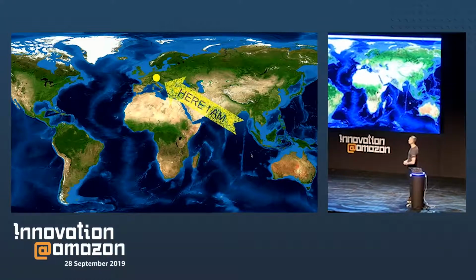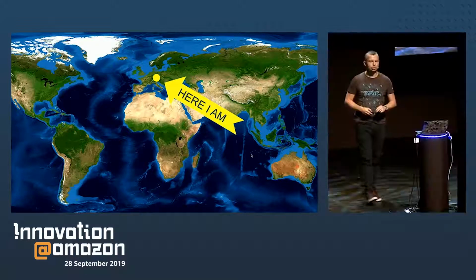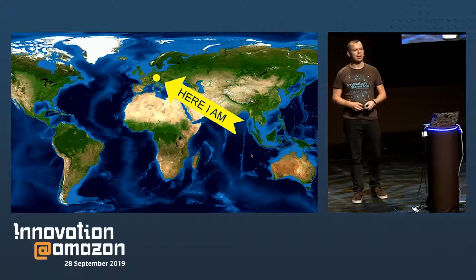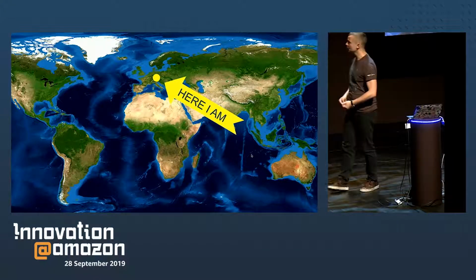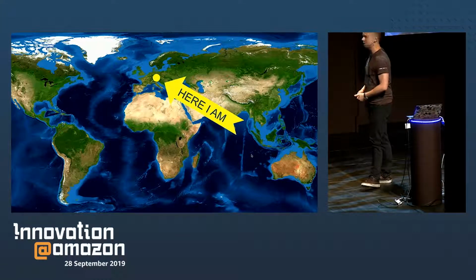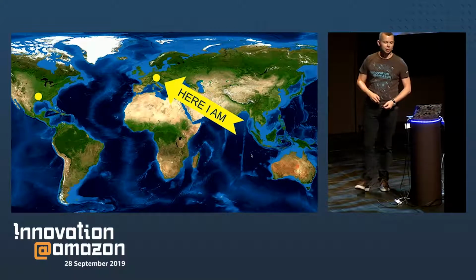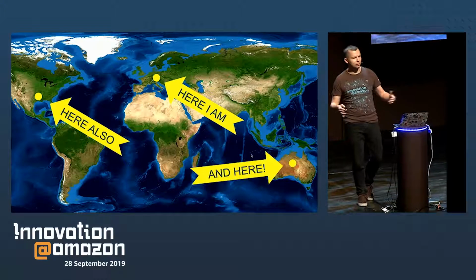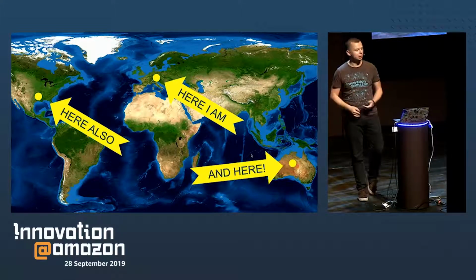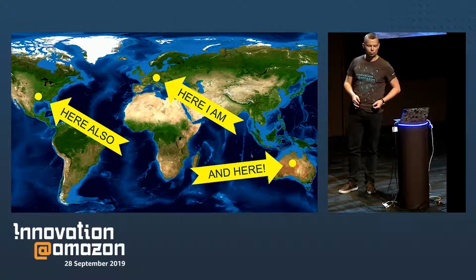Because let's imagine that we have a data center here. In this single location in the world is our data center, and this is the place where our application is being hosted. But this is just one location. If we want to build a global application, it means that we don't only want to be there, but we want to be here, and here, and maybe in other different locations. So this is what it means to be global.